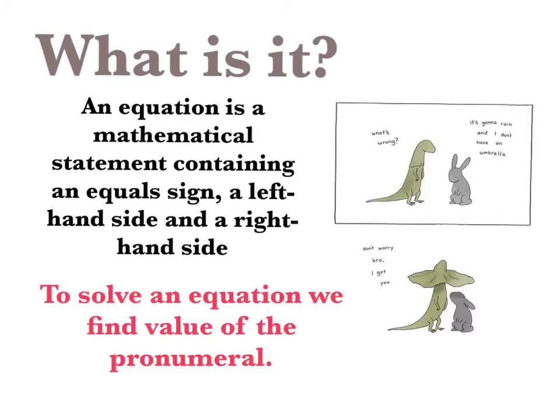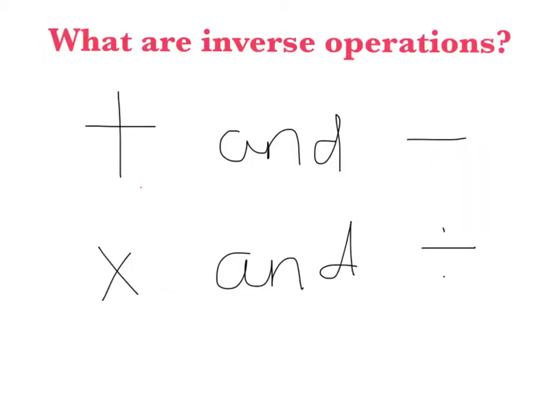Before we begin, we are just going to have a look at a few key concepts which will help you for this tutorial. To solve an equation, we need to find the value of the pronumeral. If you remember this from last year in Year 7, you'll know we talk about this thing called inverse operations. In order to unpack an equation, I try and take away everything that is around the pronumeral. So if I have x plus 3 equals 7, I'm trying to take the 3 away from it. I'm trying to take everything away so I can just find what the x is.